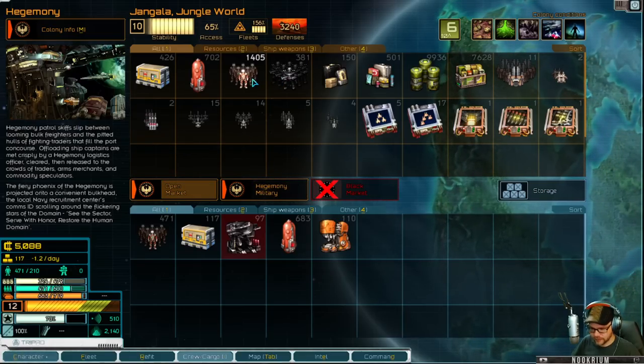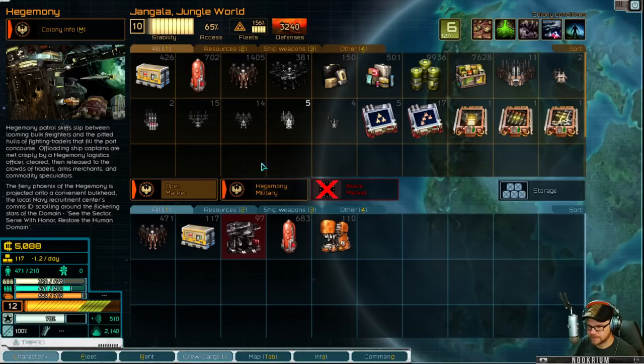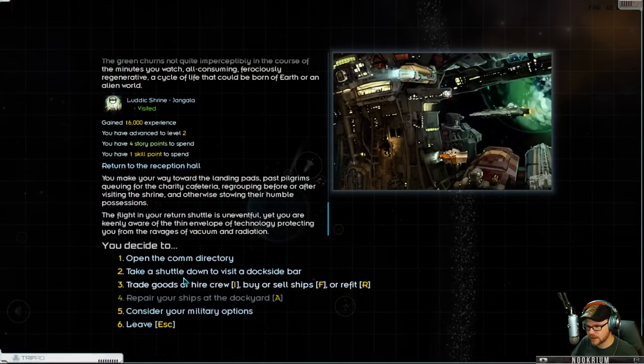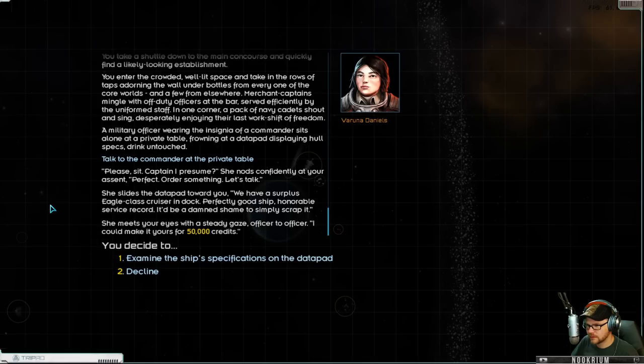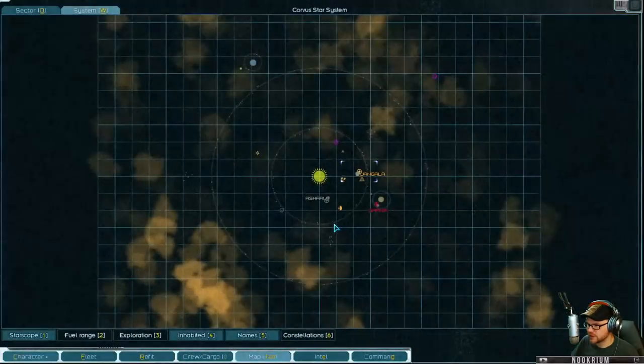And I can't really buy very many troops. We'll just go to Sphinx. Sphinx seems like the place to be. Anybody at the bar want to talk? We got a commander here. What do you want? We have a surplus Eagle class cruiser in dock for 50,000. Yeah, I'd like it, but I don't have any money. I just spent it all.